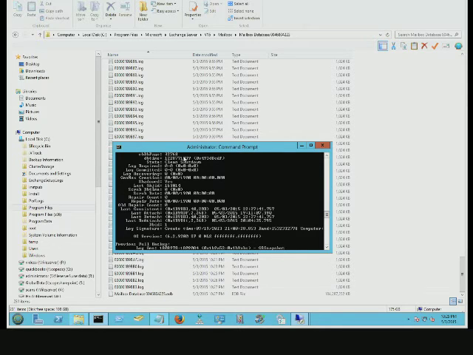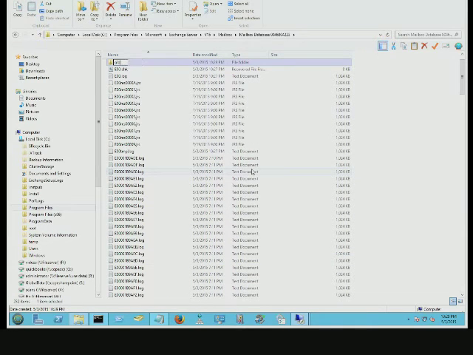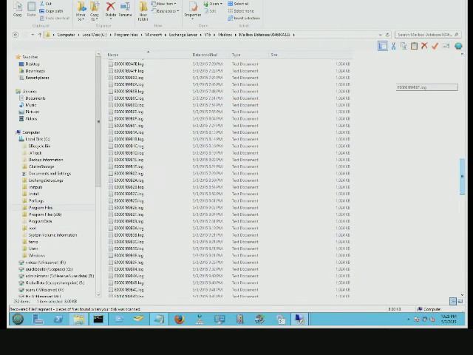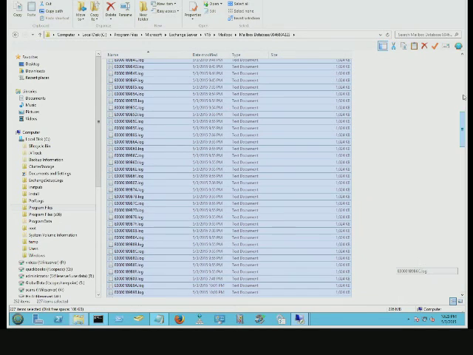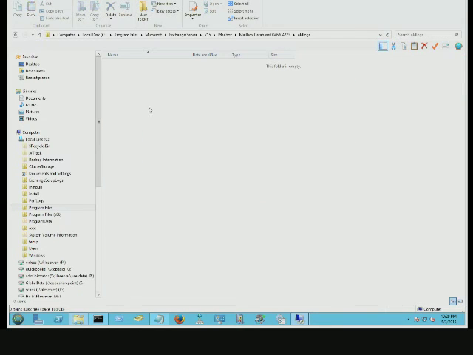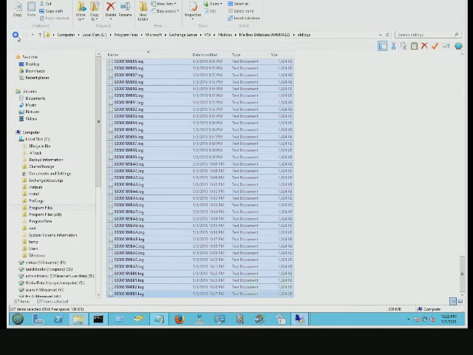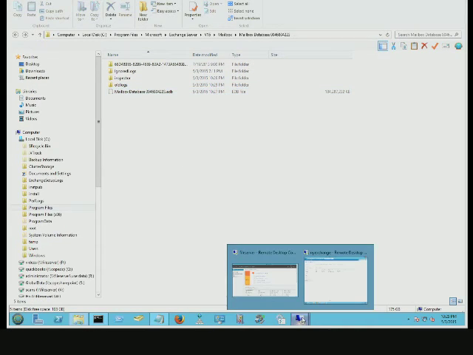Again, we're working on the source Exchange server here with a good database. We're going to make a new folder, call it whatever you want. I call mine old logs. Now we're going to move every single file except for your EDB file into this old logs folder. We're not moving any folders, we're just moving files. You can see I didn't touch the folders at the top. So cut, paste, there they go. Now we only have the EDB file left plus the original folders.